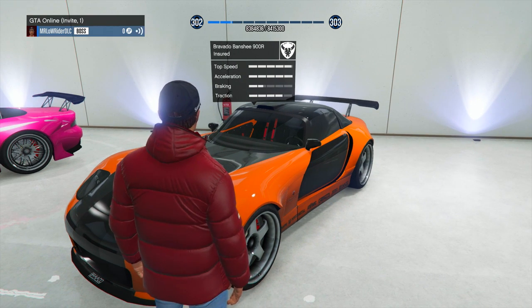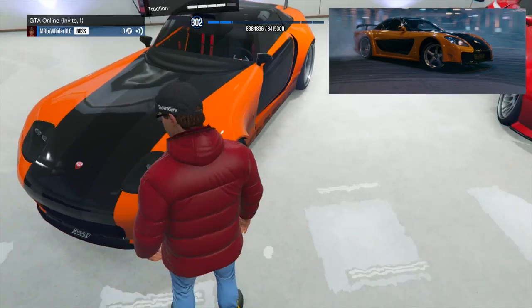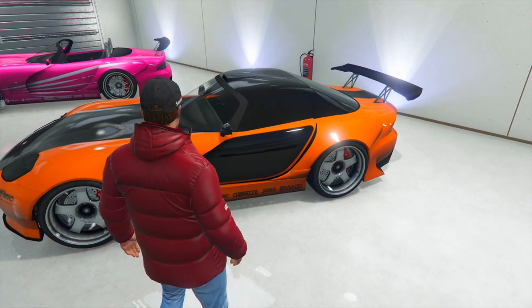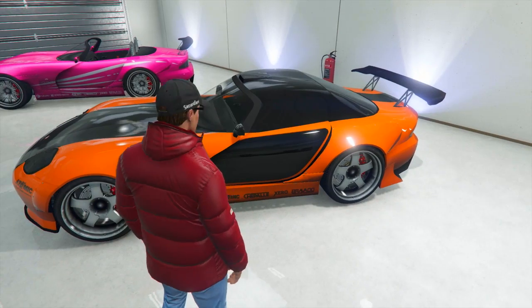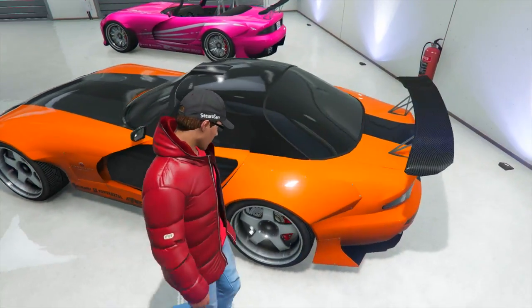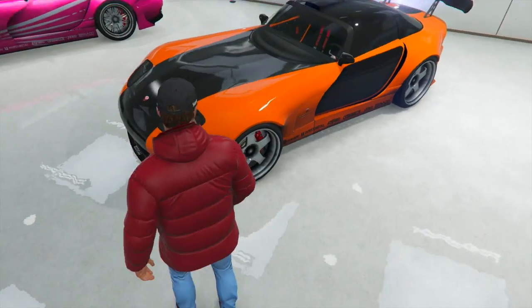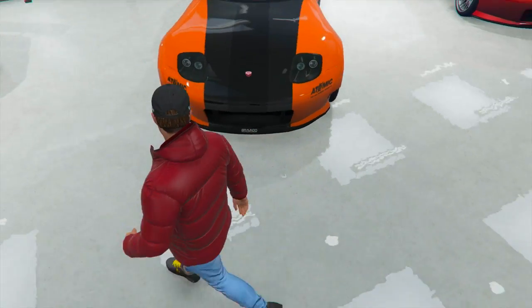This car is based off of Han's RX-7. So this is one of my favorite looking cars in the game, the Banshee 900R with the 2-tone black livery with the orange paint job, which is perfect for recreating Han's vehicle with the nice big rims right there. And this is just so beautiful.